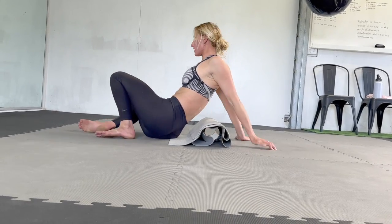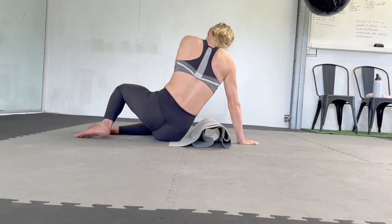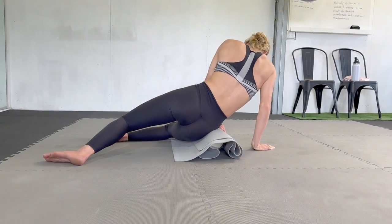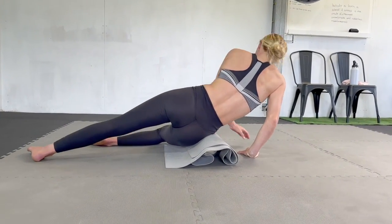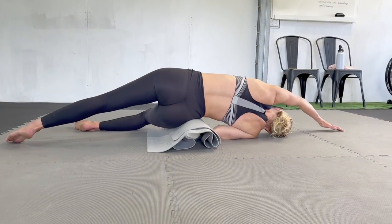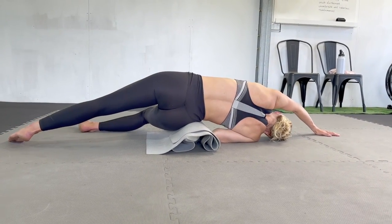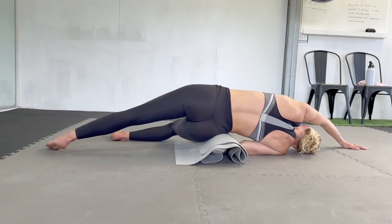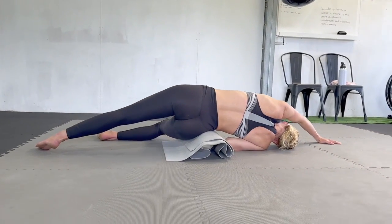So foam roller can stay there. Just switch to the other side. Get this knee bent. Get our hip up on top of the foam roller. Slowly, slowly, slowly down into it. And have a nice deep stretch here.